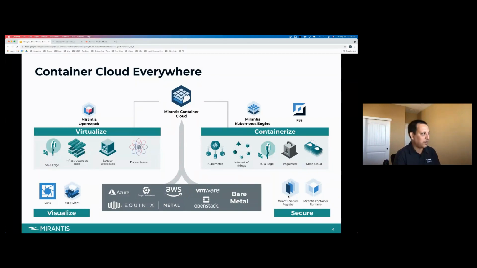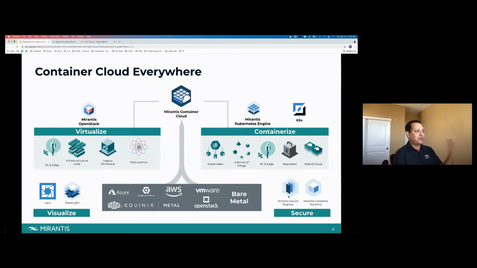On the left-hand side, even though that's not a topic of conversation today, I want to get you introduced: Mirantis Container Cloud also delivers OpenStack on a containerized platform. If you do need a virtualization layer or private cloud that you want to be able to create, Mirantis can deliver OpenStack on a container platform. So what we have done at Mirantis is we've taken OpenStack and containerized every component of OpenStack.